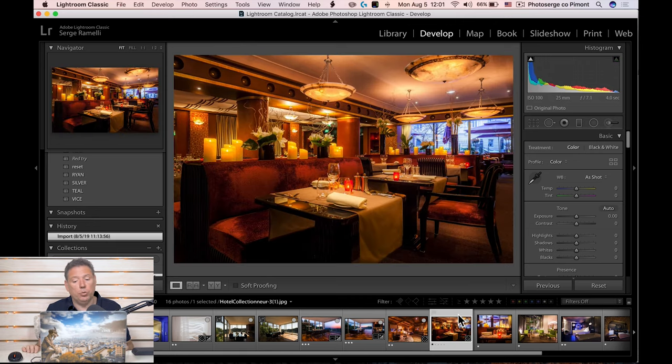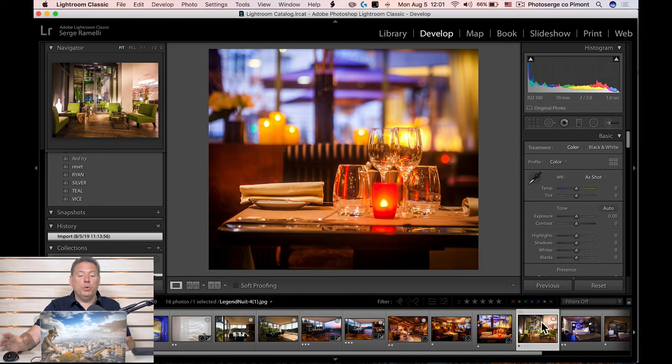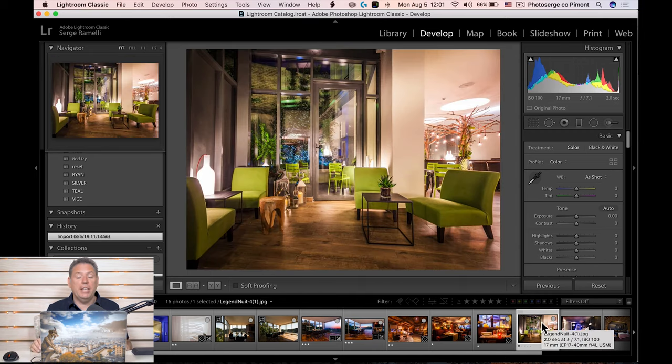Same thing with this restaurant. I waited for the light to be just lower so that all the practical light of the restaurant could show, and that's the other trick: you gotta turn on all the practical lights. I added candles everywhere. It just looks so boring otherwise, but waiting for the blue hour and having all the lights lit up, it looked really interesting. Don't wait too late, because then it gets really contrasty, but this reception looked completely different with the blue hour on.